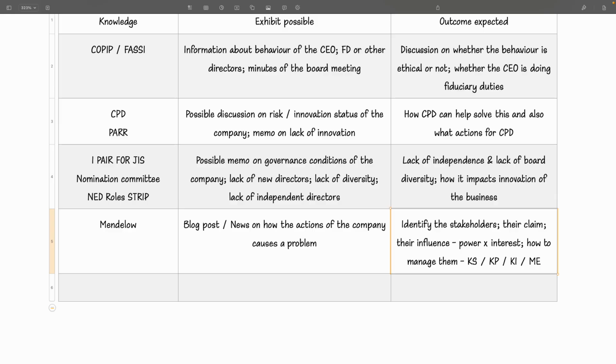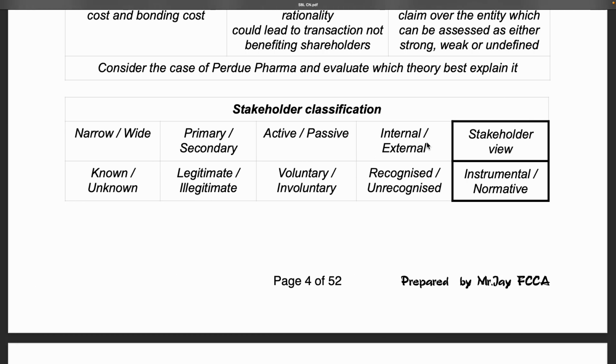The matter of interest is based on the blog, the matter of interest. Not everybody is interested in the same matter. Right now, when I ask who's interested in the company, everybody is interested in the company. But when there is a matter in hand, there might be narrower stakeholders. So this is why you must understand this issue of stakeholders.